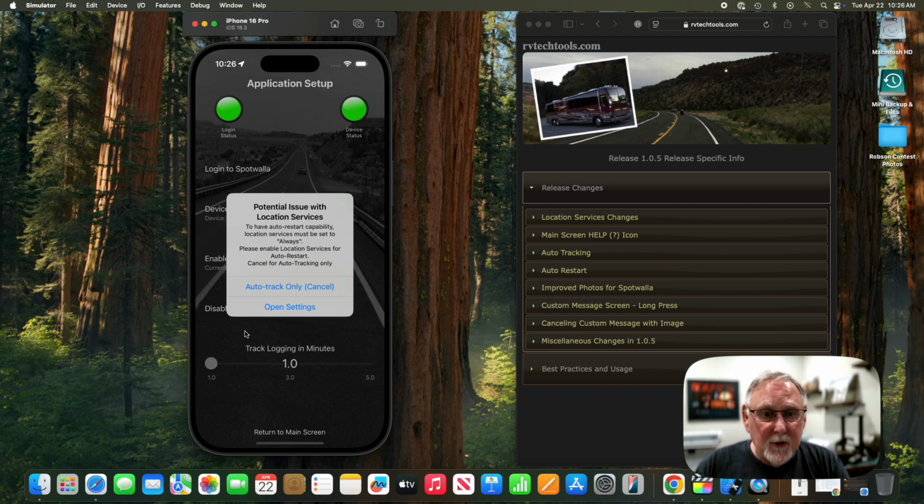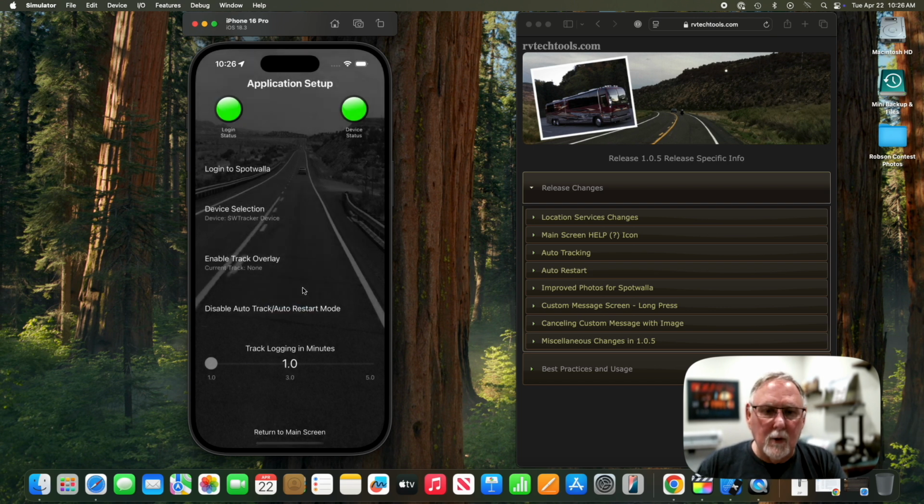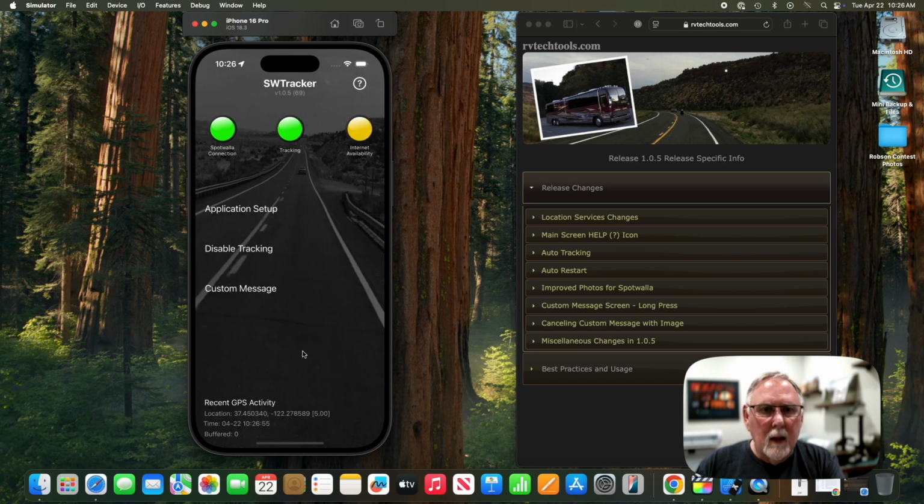We'll get into that in a moment, but I'm going to go ahead and tell it just to turn on auto track and not worry about the auto restart. So when we go back to the main screen, you can tell you're in auto track mode by the fact that the tracking light here is blinking purple then green instead of just a solid green.